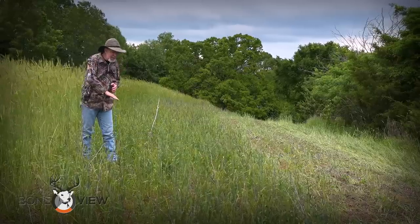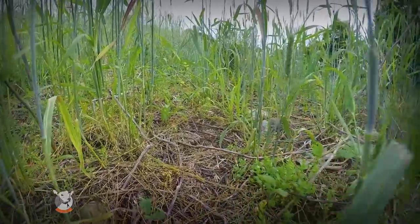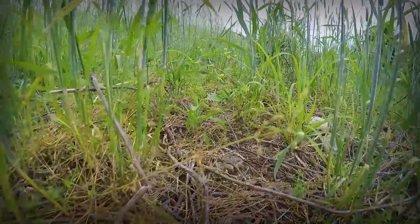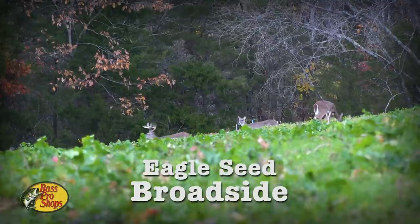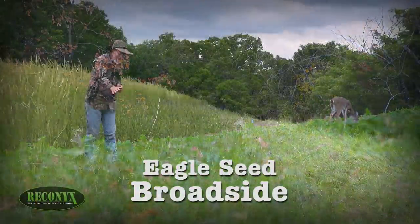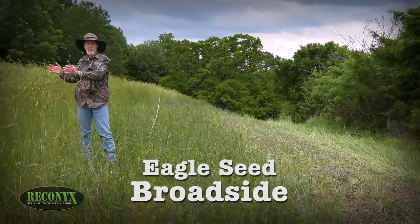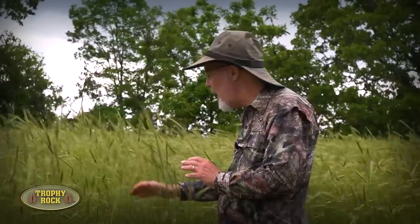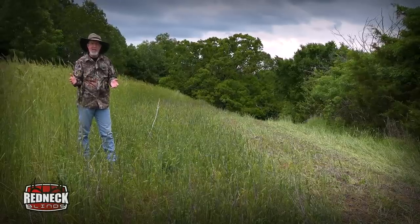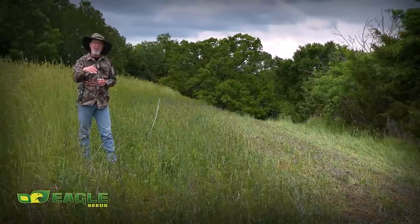In this area, we obviously didn't seed thick enough because there's too much open ground and we see some weeds coming up. But in this area, we had our seeding blend just right and you see almost no weeds growing under the cover. Broadside is obviously very attractive to deer — you can tell they ate up all the brassicas, radishes, and a lot of the wheat. Here, we mixed in some rye with the broadside. It's not quite as palatable, but it grows during colder temperatures and right now it's made a tremendous cover crop shading out weeds and will make tremendous mulch for our next crop of soybeans. We're constantly planning these tests, monitoring results, and sharing those results with Eagle Seed so we can all work together and improve deer food plots.